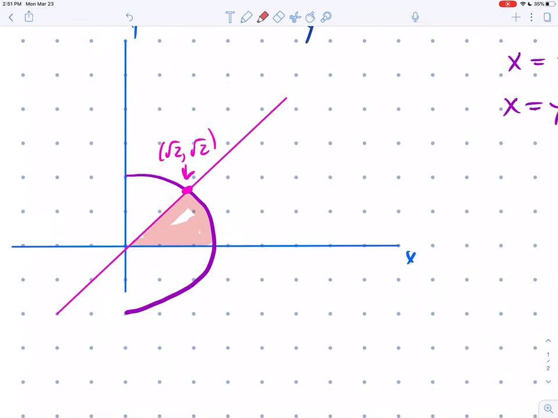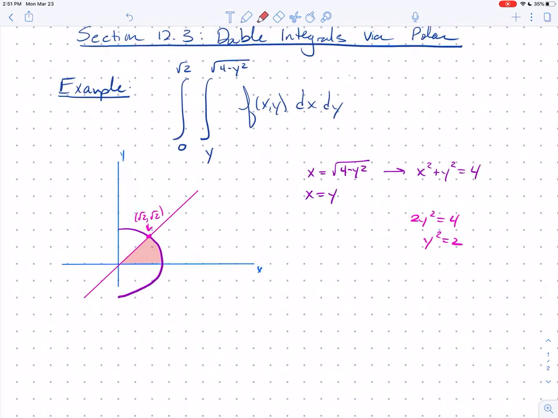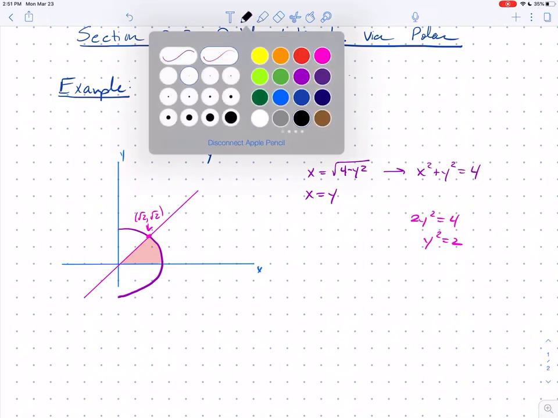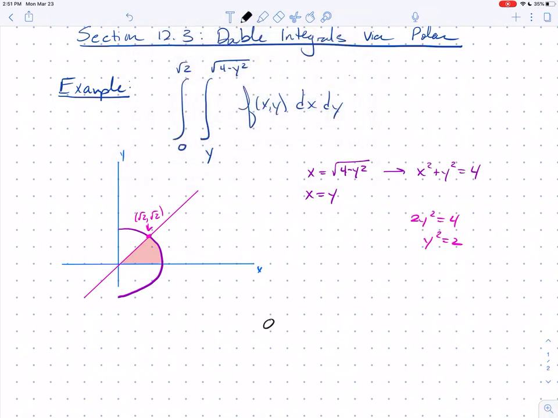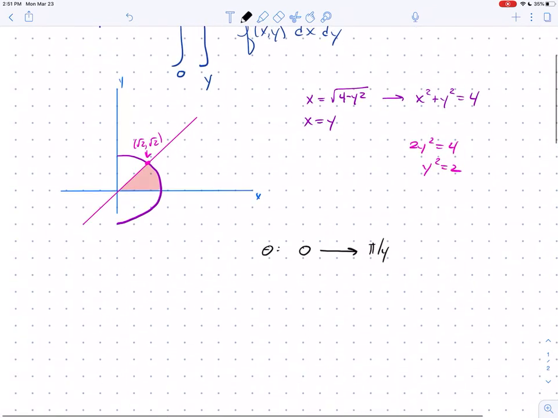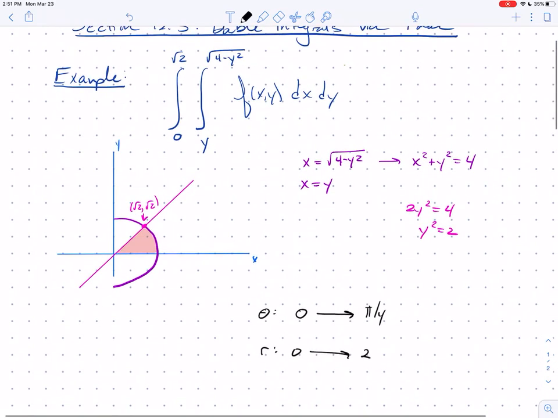If we zoom in here, this is the region that we want to integrate over. Suddenly you begin to see, that's perfect for polar. If I want to describe this region in polar coordinates, I would note that theta is going from 0 and I'm swinging up to pi over 4. My radius r is going from zero and it's going out to length 2. So the question is, how does switching to polar coordinates change the integral?